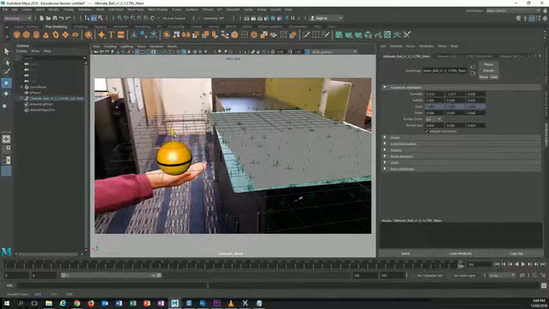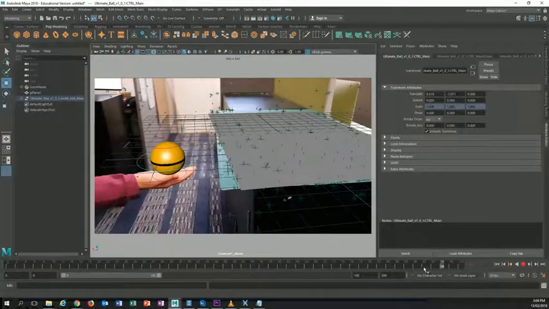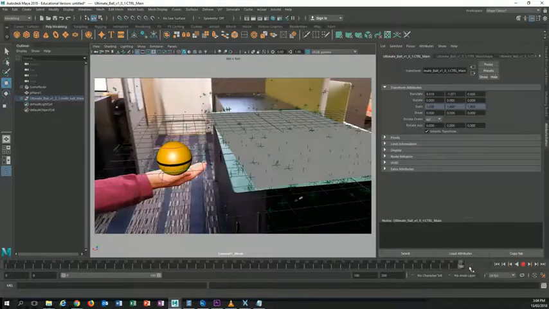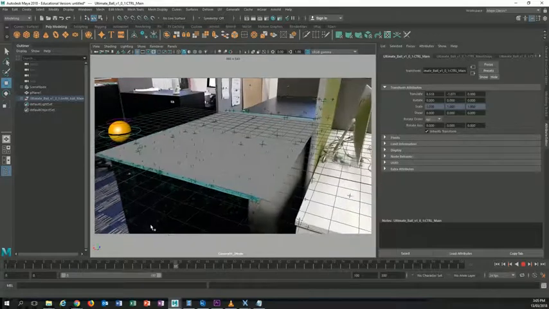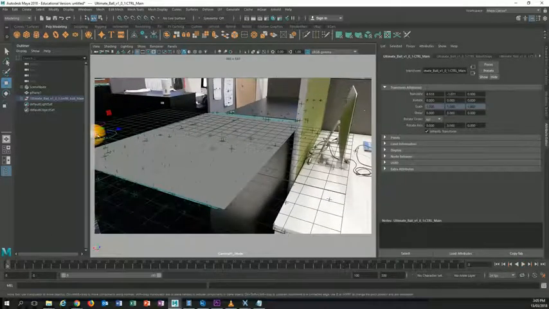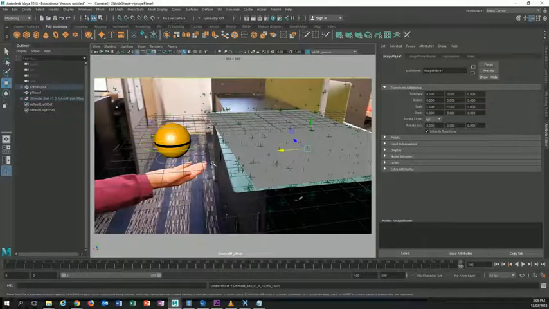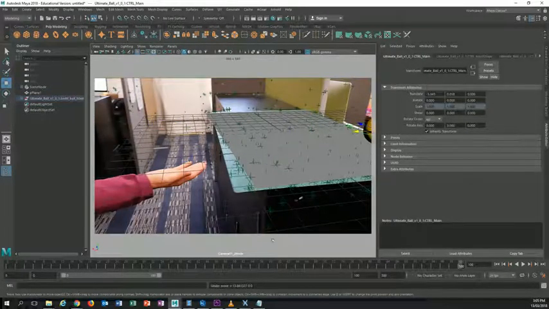So there will be some masking on her hand as well. So it lands on her hand. Okay, so I start from like here.